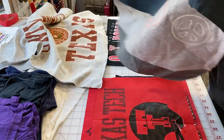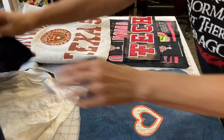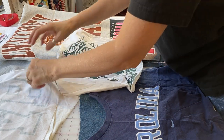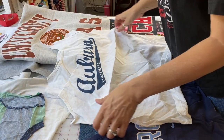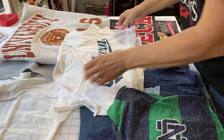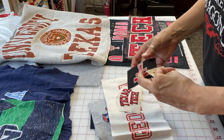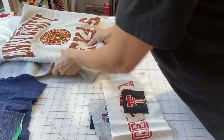Then there's a stack for all the other colors — reds, purples, denim, blues, and so forth. I'm sorting them because I want to make sure when I start putting them together I don't have a whole bunch of black shirts right next to each other, or a whole bunch of white shirts together. With them stacked this way I can pull a black one, put it next to a white one, then a blue one — it helps me get them organized.